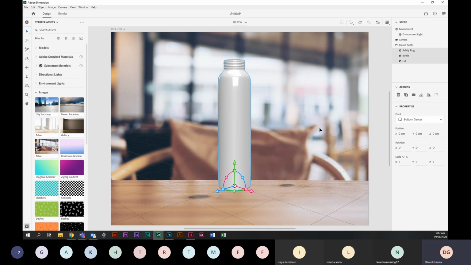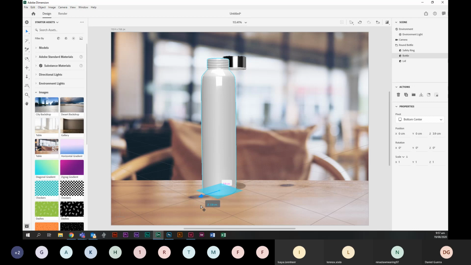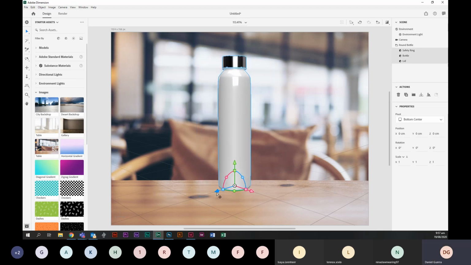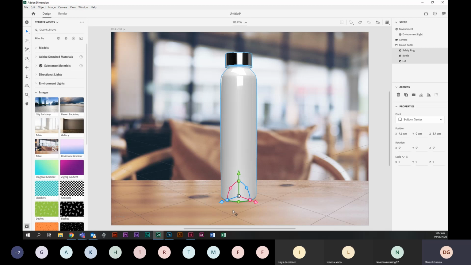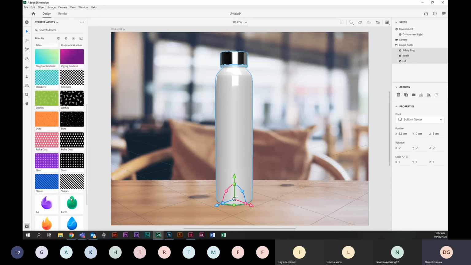So yeah, it broke it. Nah, don't move it to ground just yet. Oh, it already moved. Select everything, and then there we go. So that adjusts the ground of the picture to your object.